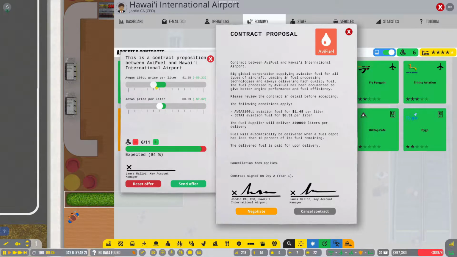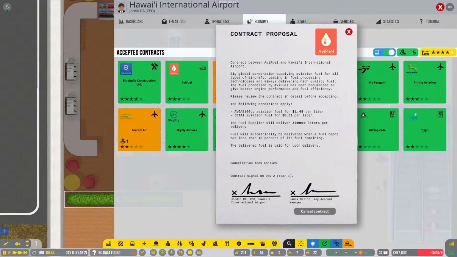Trying to save some money on the gas. And I definitely use more Jet A1 fuel than I do avgas, but I think this is about the best offer I'm gonna get. 5 cents off a liter. Oh, and it was declined. Too bad.